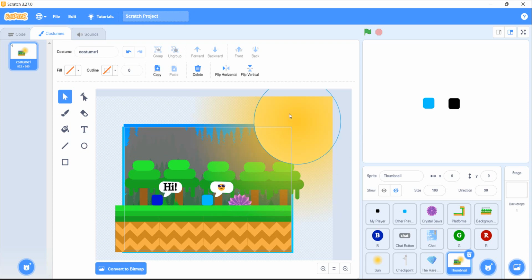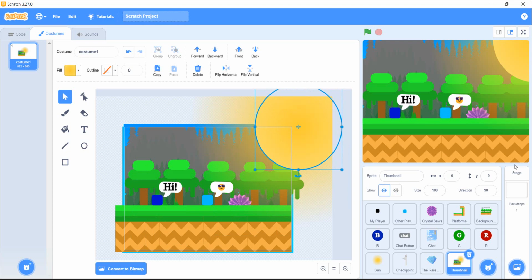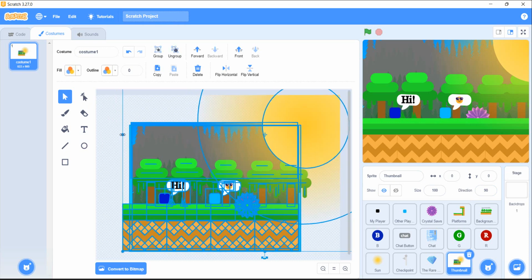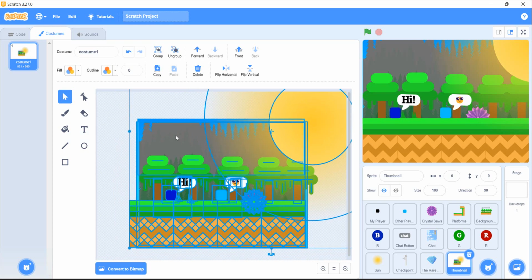Now you can keep this. The sun is an optional one. You can either remove it or keep it if you wish. Now, Control plus A and then make it a bit smaller so that it exactly fits.